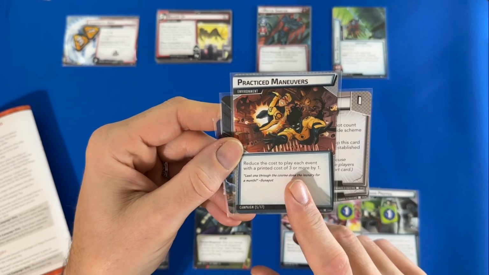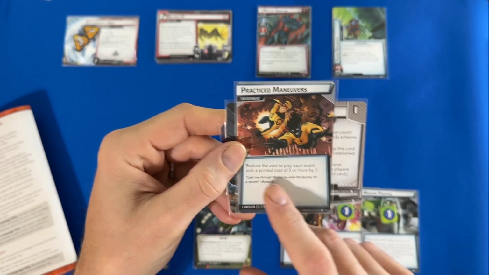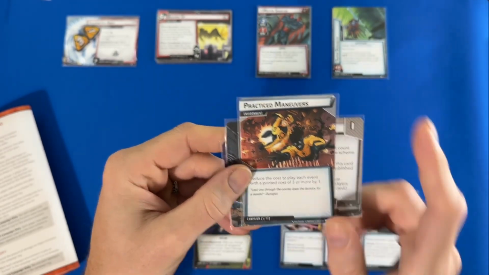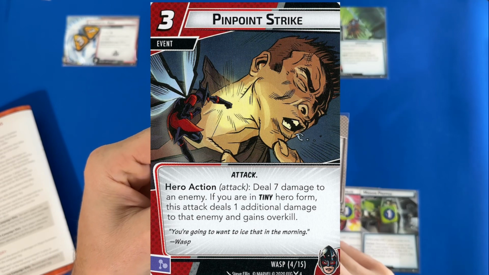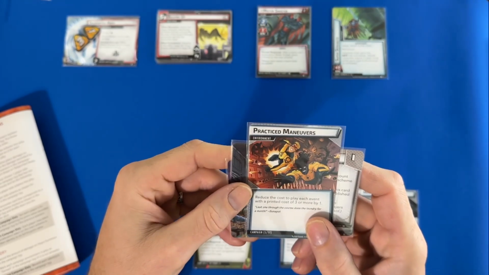I do think it would be very, very interesting to build a deck for this campaign with this card in mind. Get this one first and just have a deck full of expensive and powerful events. I'm really thinking if I play through this with Wasp, I would love to get a hold of this, getting Pinpoint Strikes for 2 instead of 3, and the fact that she can recycle them back into her deck. I think this would be awesome.